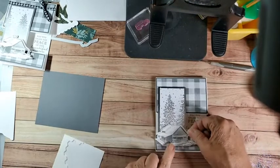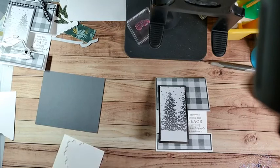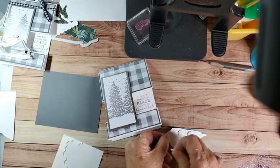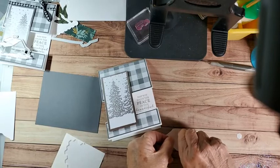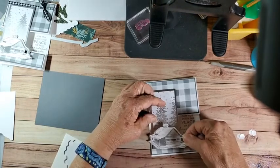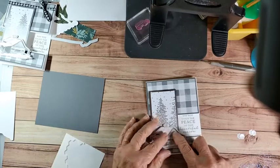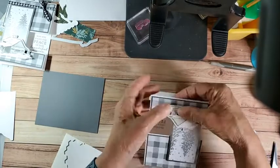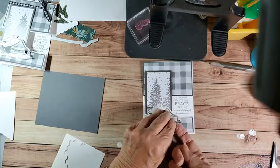We're going to put our little cabin. Don't want to cover up our words, so we're going to make sure that we are careful with that. And we will only put our dimensionals down this center part. I was glad I had seen a card yesterday using this layout. It reminded me we haven't used it in a while. We tend to get stuck with using the same card sketch or layout, but this one is pretty easy. And I like it. Now this is probably not going to go in our envelope very well, so we'll just snip that off. That looks like I can put the dimensional right there to help that flap.